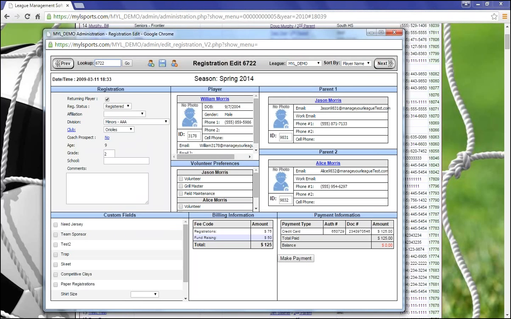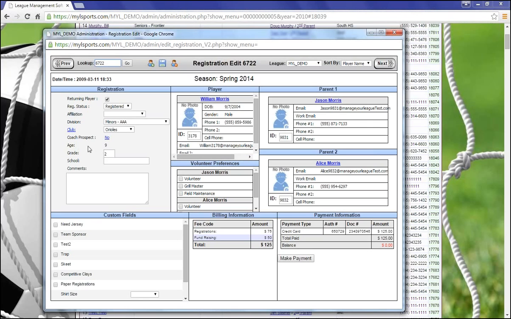Obviously, you can use the draft tool to put players on your teams, but this is for when you need to make a quick adjustment during the middle of the season, if one player moves over to a different team for any reason. That's right here in the option. As you noticed, every time I made changes, I clicked save. When I changed the division, I clicked save so that the teams would populate.